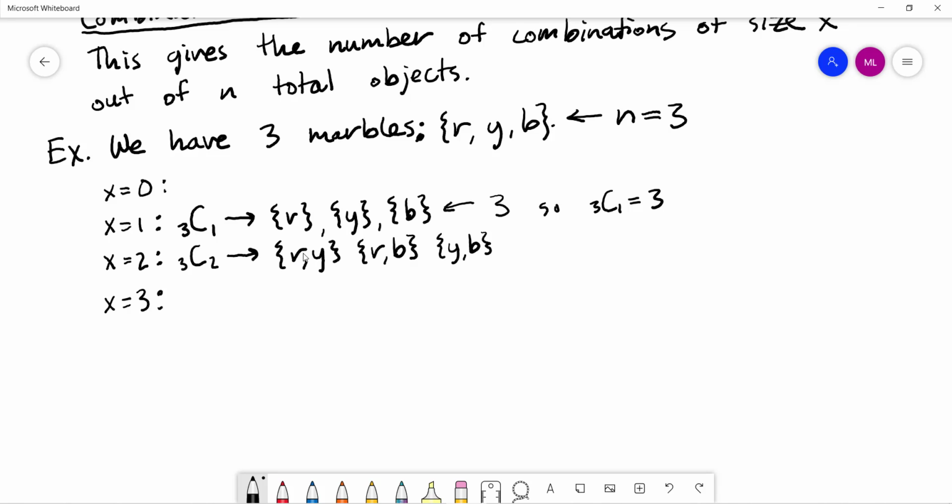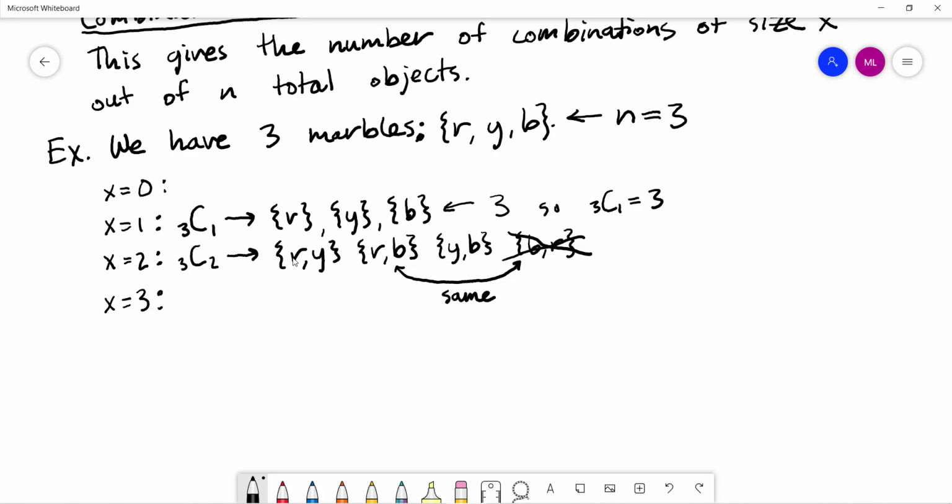And after this, you might say, well, I could also pick out the blue and then the red. But that's not how we're going to treat this. This is not going to work this way. What am I highlighting here? Blue and the red marble is the same as the red and the blue marble. These 2 are the same thing. The idea is I don't care which order I pulled the marbles out. If I've got the red and the blue in my hand, I could call that red blue, I could call that blue red. It doesn't matter. They're the same thing. So this isn't a different outcome.